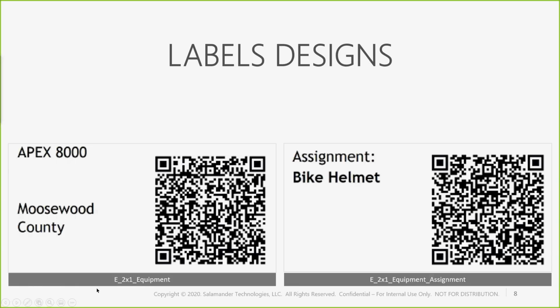Now for this one, I'd say that this is the one that we probably have most of our customers use some custom design with, where they add in the ID number and description and other things. The biggest thing is to make sure that it all fits within the limited space that you have here. Now this design here, the 2x1 equipment assignment, works very similar to the 8.5 by 11 equipment assignment sheet design, except this one is on a smaller scale. So this one also turns an equipment name into an assignment barcode, which allows people and equipment to be assigned to the equipment and then act as a collection.